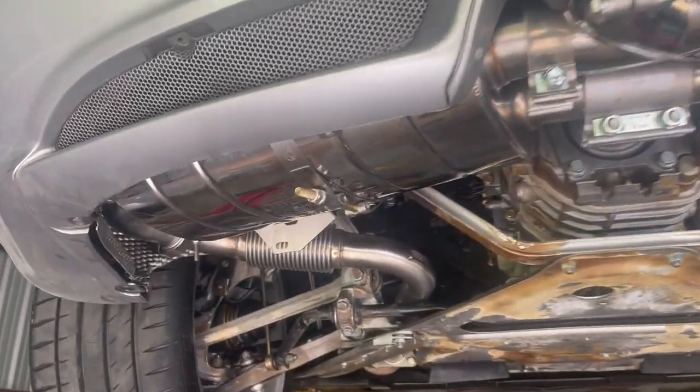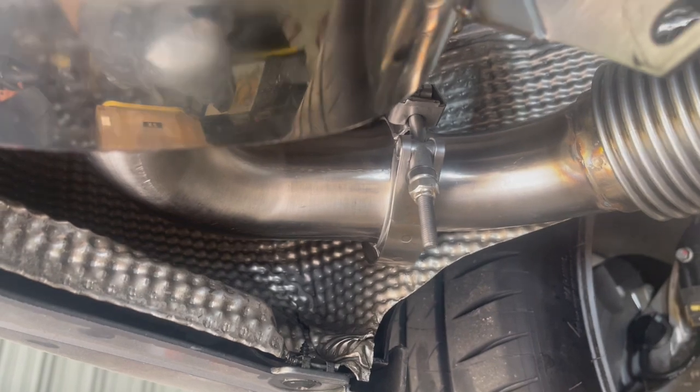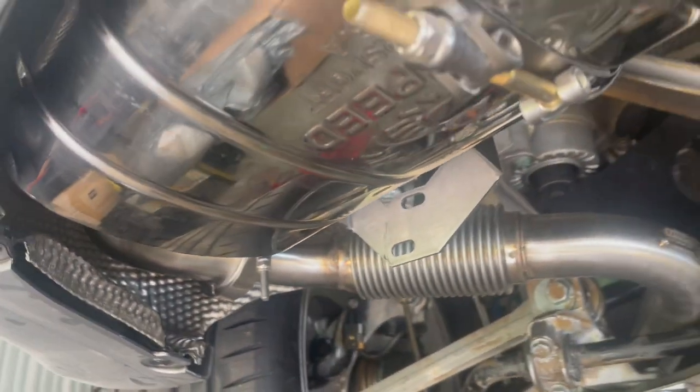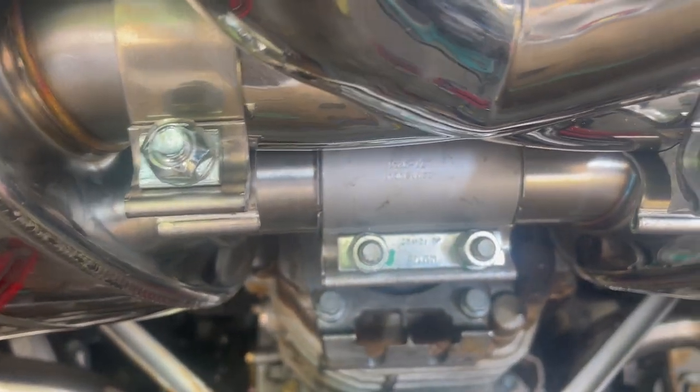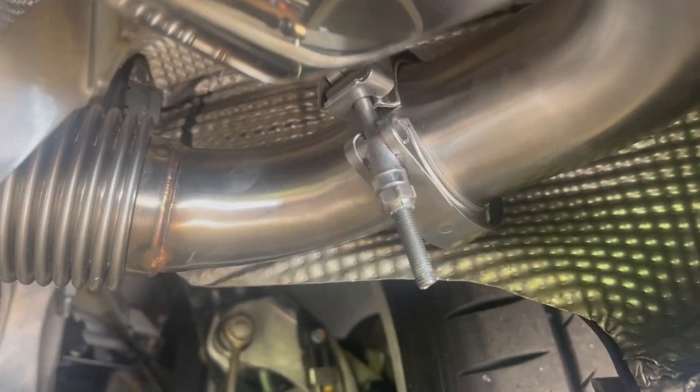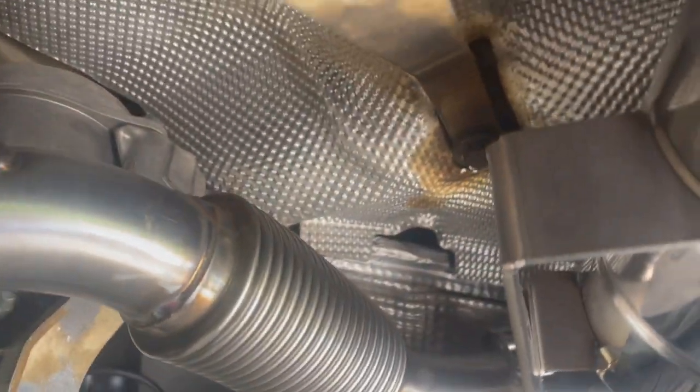So we've kind of cinched everything — you leave everything loose. This is how I've decided to put the clamps on, so I have access to be able to take the thing off if needed. These are 16-millimeter, I believe these four right here. That one is 13 — everything seems to be 13. These are 11-millimeter. FabSpeed put these brackets on and I have no idea what they're for. I think what I'm going to do is come up with a bracket that grabs that bolt up in there for the back bar.